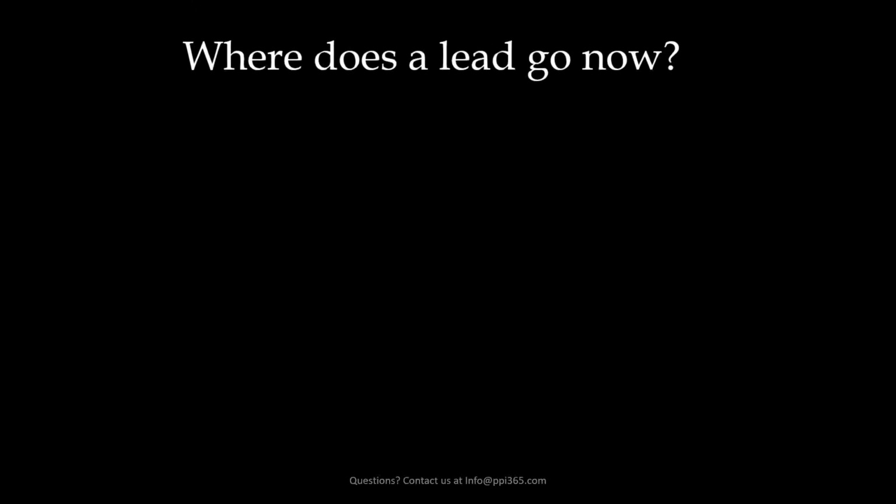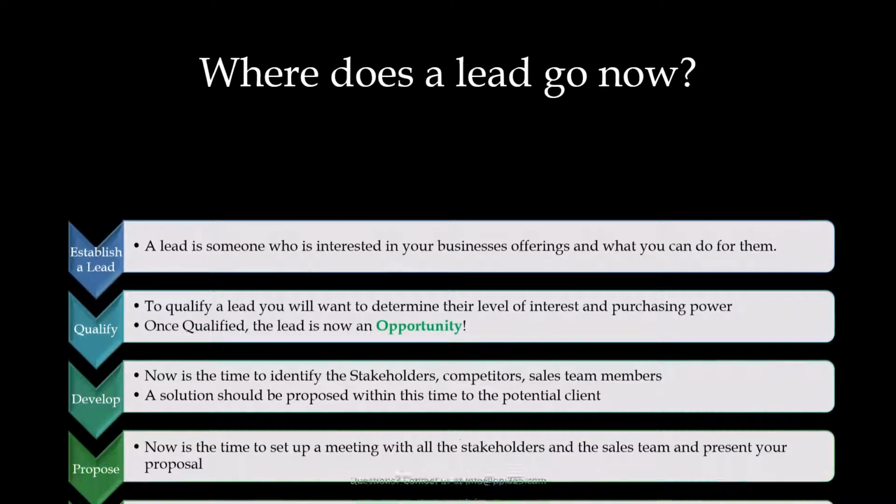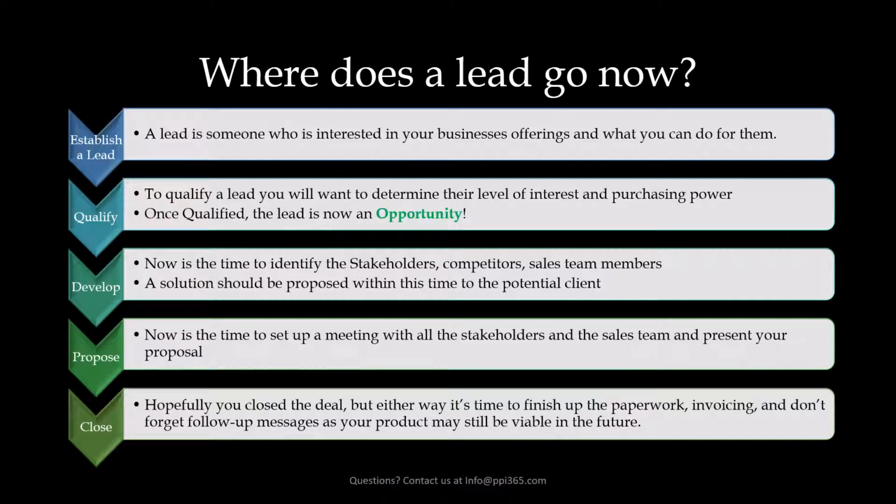So where does the lead go now? After you've established your lead, you're going to want to move it into the qualification stage. To qualify a lead, you'll want to determine their level of interest and their purchasing power. Once you have qualified the lead, it is now what's called an opportunity. So the opportunity will move this into the development stage. Now this is the time to identify the stakeholders, your competitors, your sales team members, and a solution should be proposed within this time to the potential client.